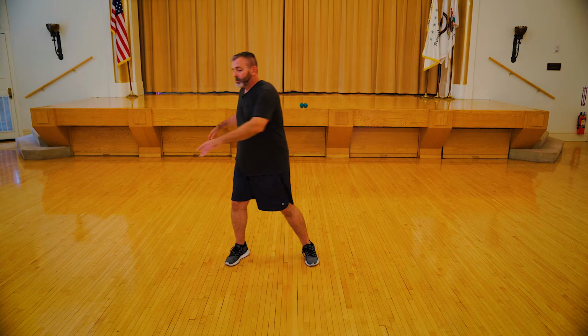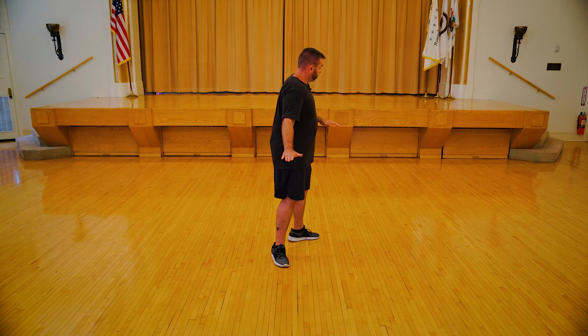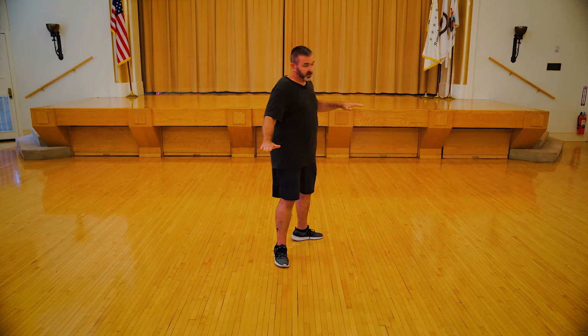Now, this next one's kind of the same, but I want you to lift your arms and see if you can get a little bit more rotation, okay? A variation of this is if you want to hang on to a stable surface, like what we do in our exercises, to keep yourself grounded, you can place a hand on the table or the counter so that you have some stability and feel safe, so you can keep your balance. And then rotate as much as you feel like you can rotate safely.